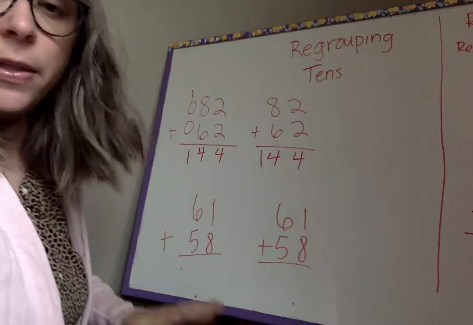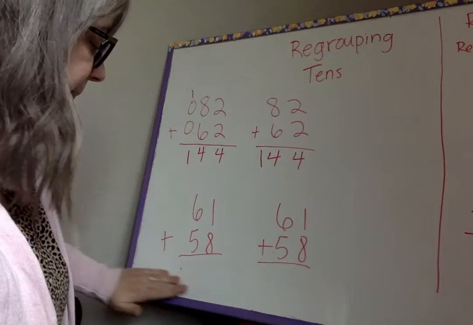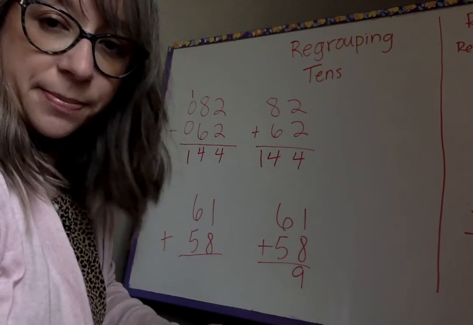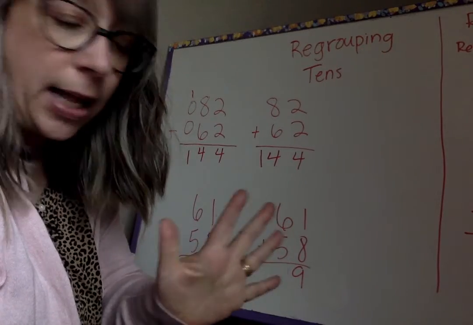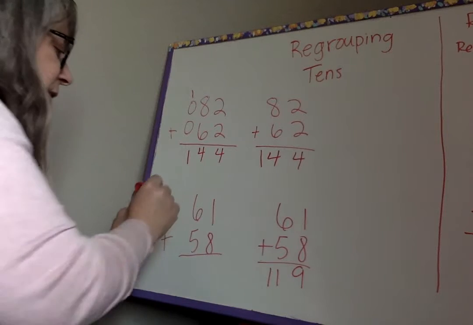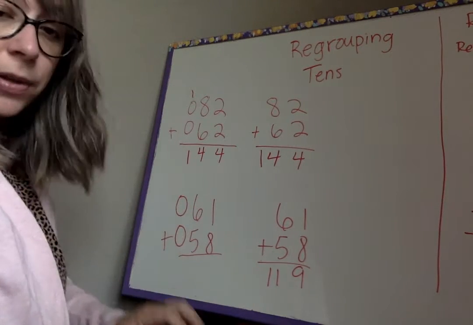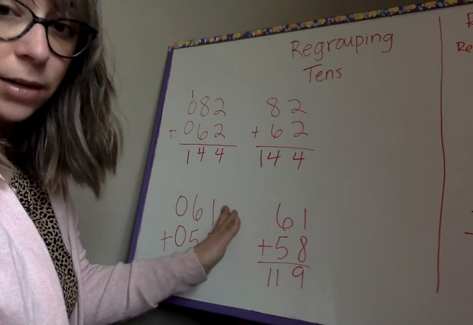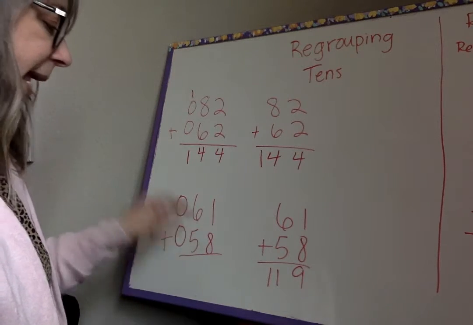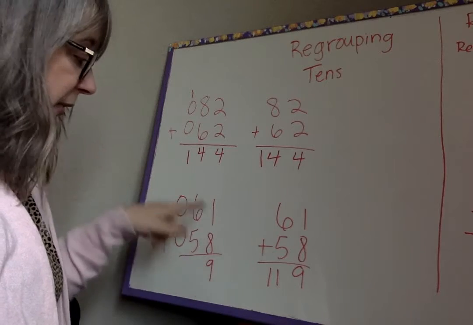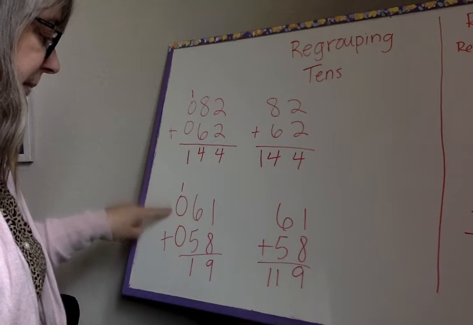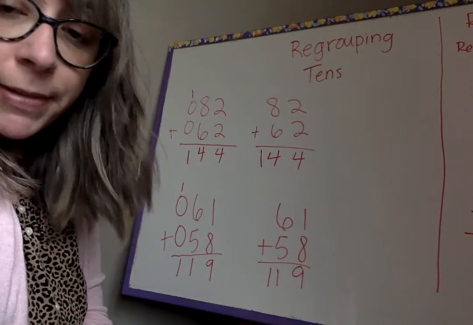All right. And if that helps you keep track of it, then do it. Okay. So I have another one down here that we can practice. So 1 plus 8, 9. 6 plus 5. Start with a big number. 6, 7, 8, 9, 10, 11. 11. So our answer is 119. And we can do the same thing over here. So I just want you to think, you know what? I can put a 0 over here if I really want to. Okay. We can't put 1 in the 1s. We can't put 1 over here. Okay. It can go all the way over here. Okay. We just can't put these 0s over here past the 1s place. So we know that 8 plus 1 is 9. And we know that 6 plus 5 is 11. So we're going to put our 1 up here and our 1 down here. Here's our 11. 11 right here. And now we can say 1 plus 0 plus 0 is 1. Okay. If that's what you need to do, then do it.